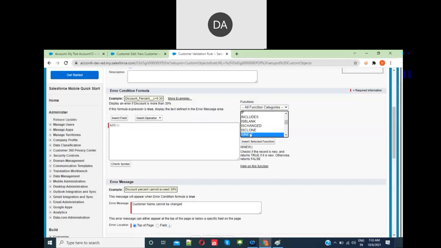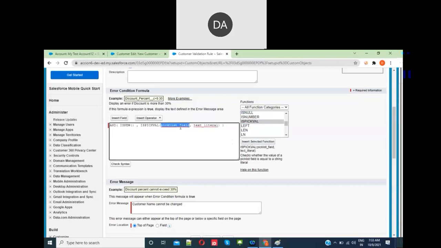ISNEW means it's a new record, and then ISPICKVAL of Type__c is A. Then: new customer type should not be A.